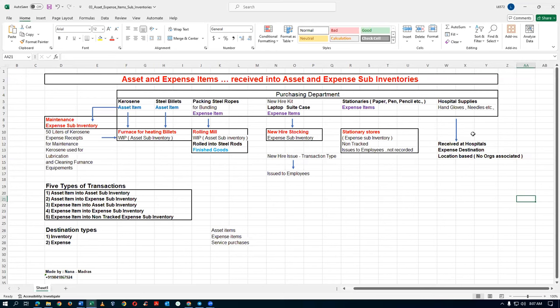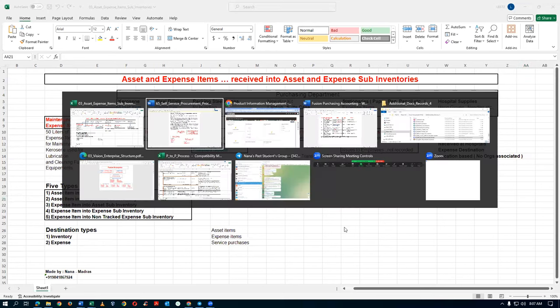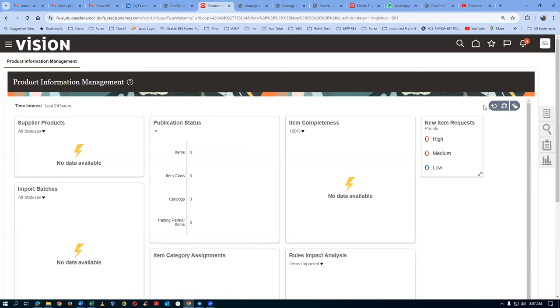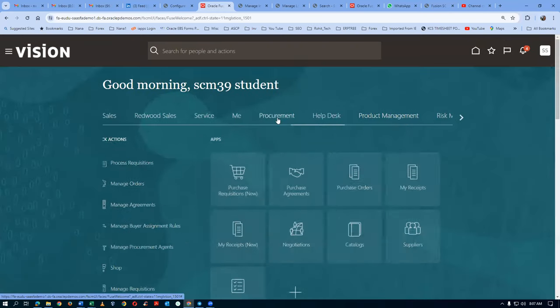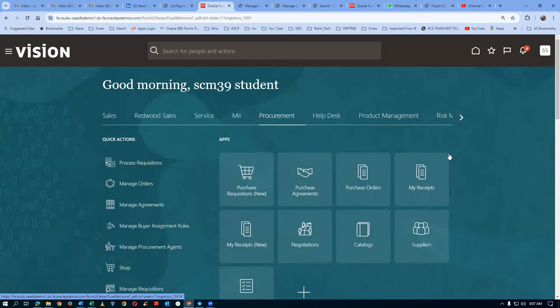Now I'm going to set up my preferences. Before I shop, I click on it. I'm not going to perform a shopping. So you go to the procurement. Now the requisition is going to change to what is called responsive self-service procurement. If you click on the purchase requisition, it is called responsive self-service procurement, or SSP.